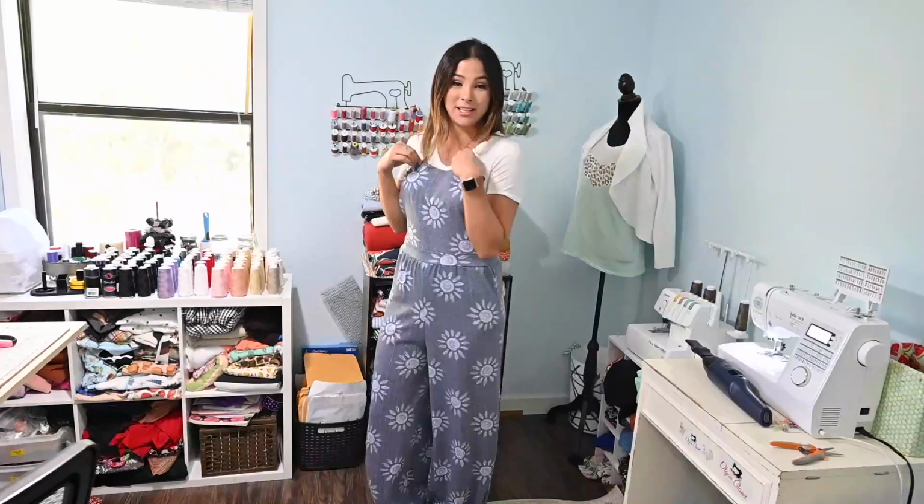My iron's turning off. But this turned out super cute. Now I'm super excited to go ahead and finish it. So let's add some straps, and then I can take some cute pictures and show you exactly how it turned out.